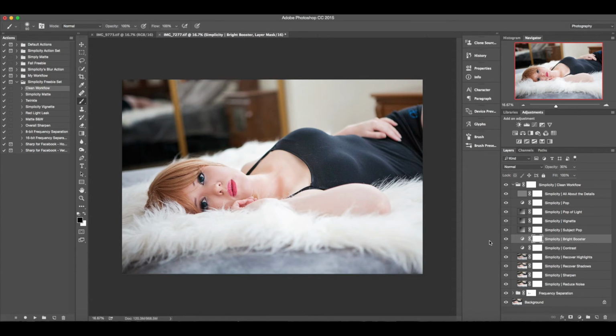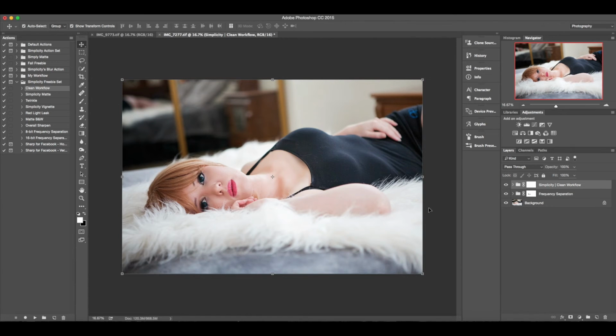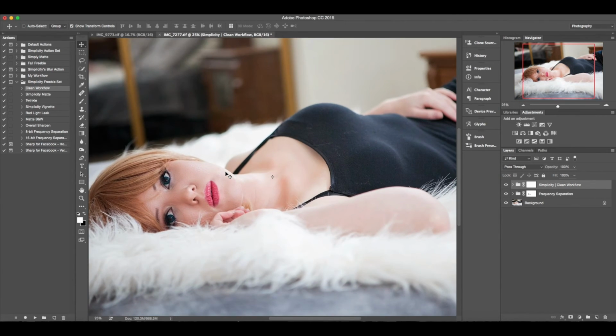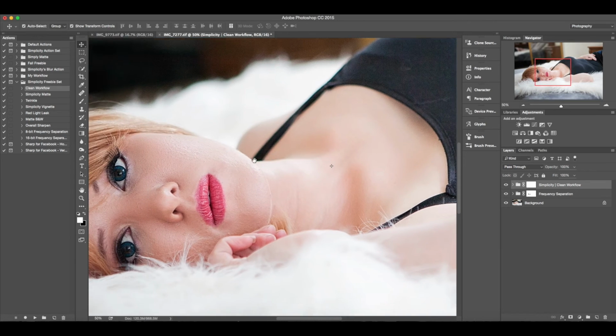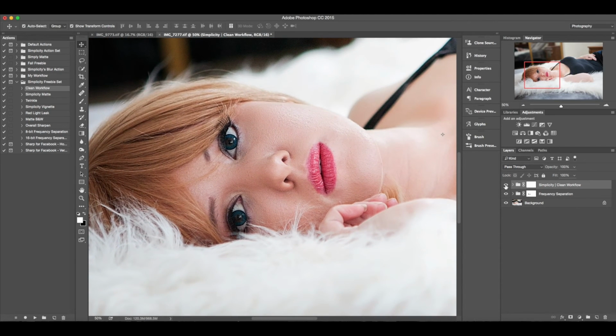The only thing I usually come in and do is I turn down the brightness and I'll turn down the sharpness. And this will be different for every photo. For this one, I put it at about a 15 brightness and a 35 opacity for the skin. So I'm going to group these together and show you a before and after.